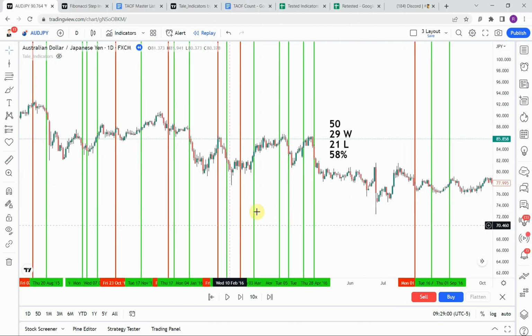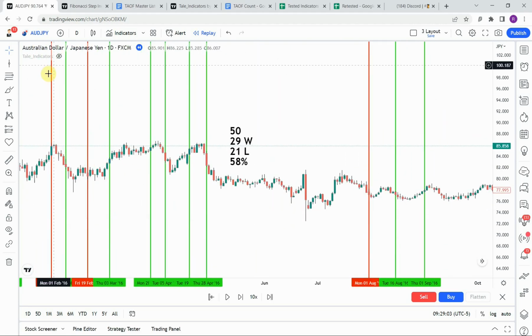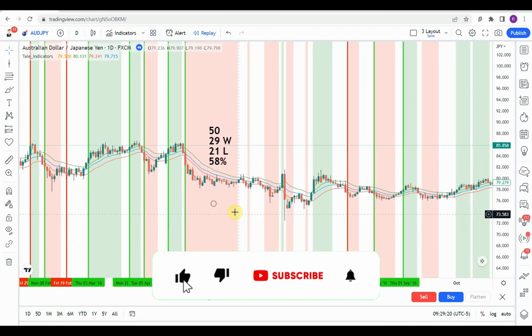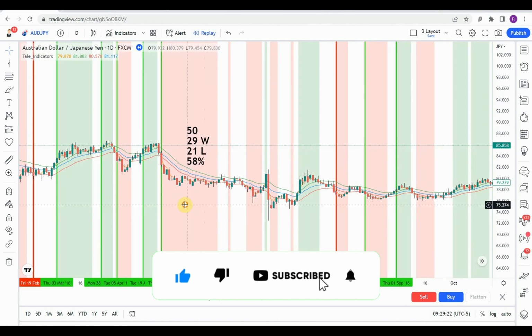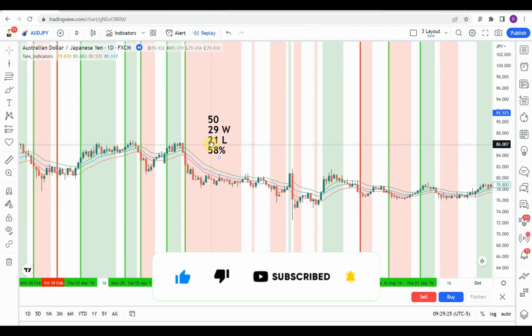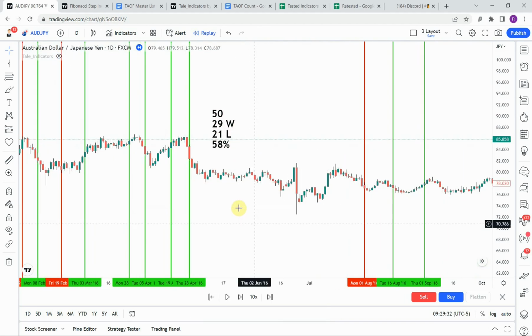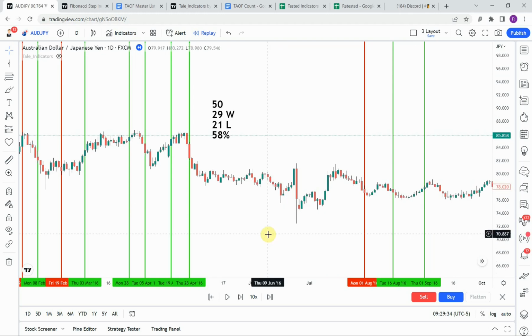I think it's a little fast. It seems to be catching every kind of small move in the price action. Sometimes that's good, sometimes that's bad. I imagine though that if you use this with maybe some support and resistance or something along those lines, maybe this would do a lot better. Definitely bump up the win rate a little bit, but unfortunately, since it does only hit the 58%, doesn't meet the 60%, isn't able to hold up to that 60% win rate, it's going to have to go on the no list.